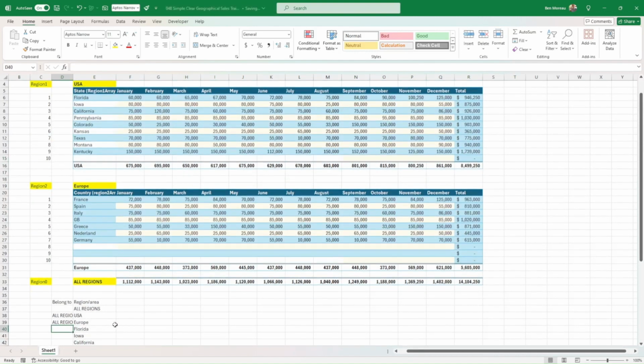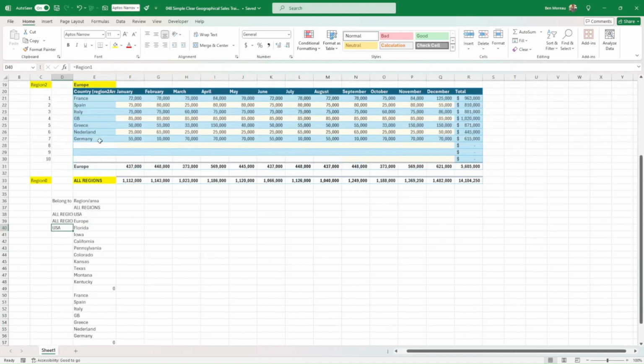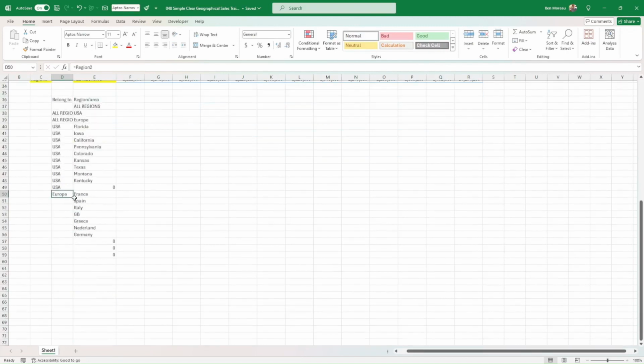So here I'm just doing it. This entity belongs to region 1. So here I'm just going to put region 1. All this will be region 1. And then you can change. You can put Canada or whatever, and that will work because you are referring back to those named fields here. So all those belong to the region 1, and all those will belong to region 2. Region 2 here. And you'll see that grid will make things so much easier down the track.